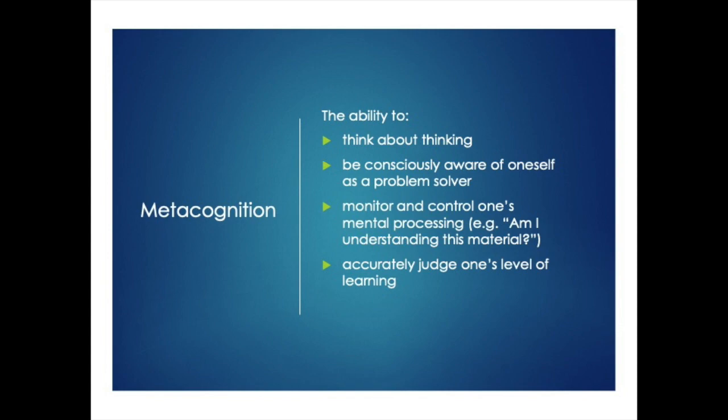So in short, metacognition is really the ability to think about our own thinking. So I can step back and think about the process of thinking that's going on in my mind. It's really being consciously aware of yourself and your problem solving as it's happening. You're able to step back and say, I'm going to use this method, and now I'm going to try this method. And that didn't work, so I'm going to try this method of problem solving.